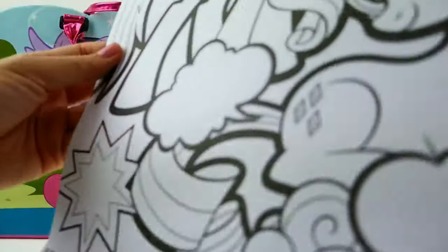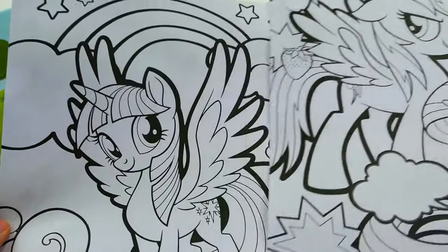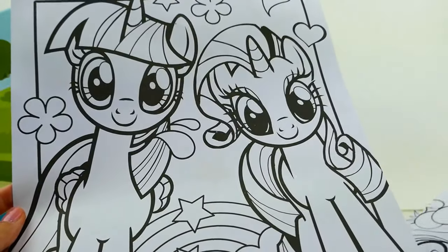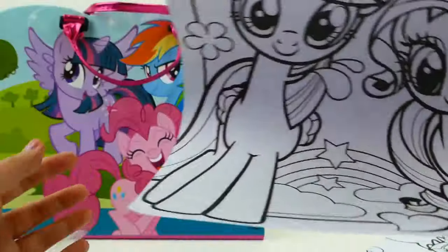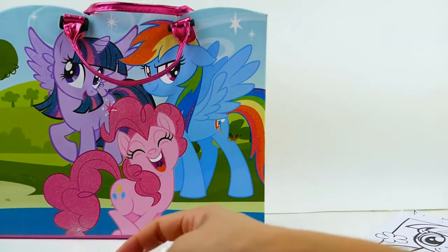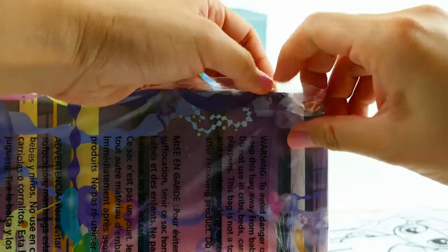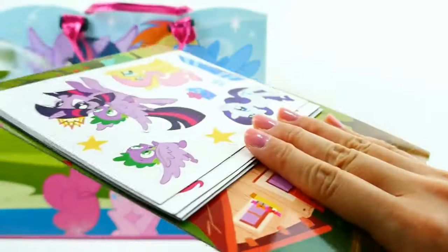All right, so I think on the inside are the posters. Okay, so here are the posters and they are so pretty. Oh my gosh, look at Rarity. And they're nice and big too. And we have a pack of magnets. So I think these are the magnetic placings. Let's take a look at what we've got here.